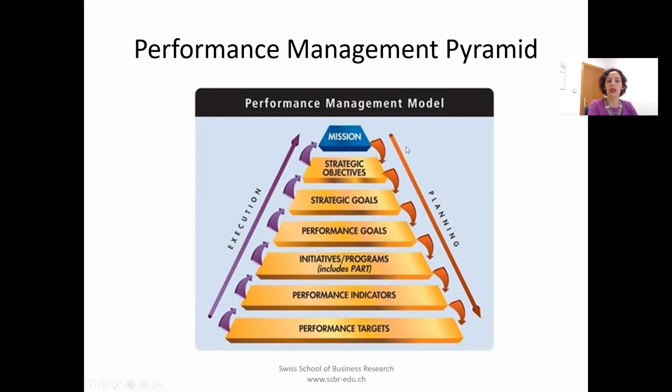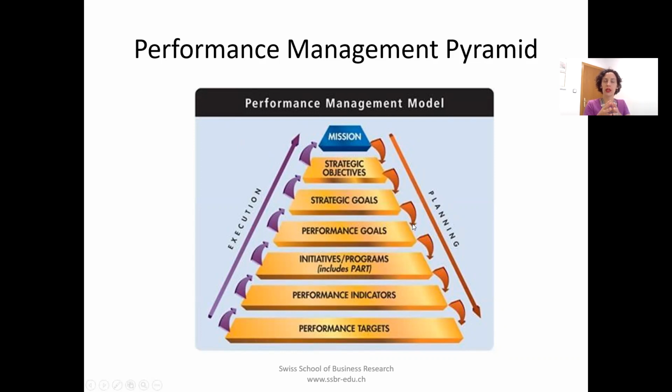So for example, when we begin with performance planning or performance management planning, we begin with the mission. What is our company's mission statement? Then that is specified and translated into the company's strategic objectives. What are the strategic objectives that have been set for this fiscal year 2021? For example, this then comes to the strategic goals, which are much more specific based on the objectives that have been set. Then they are specific to performance goals.